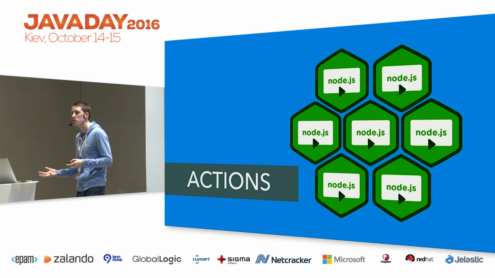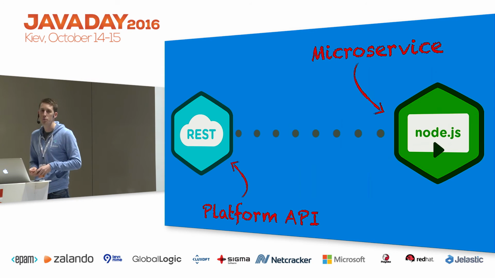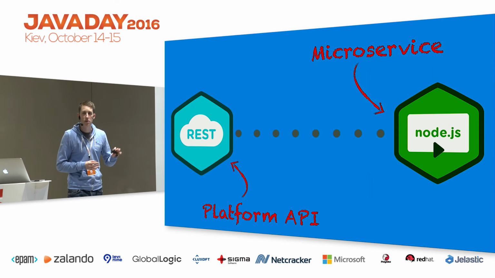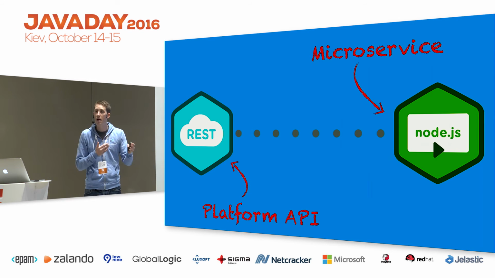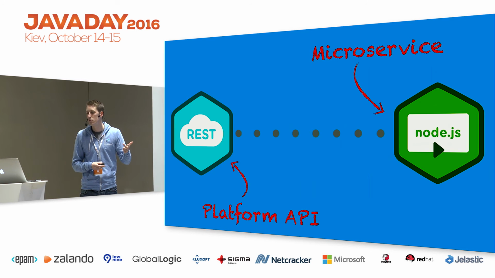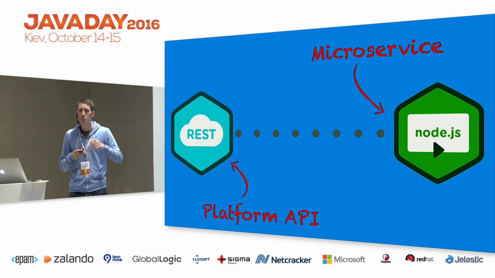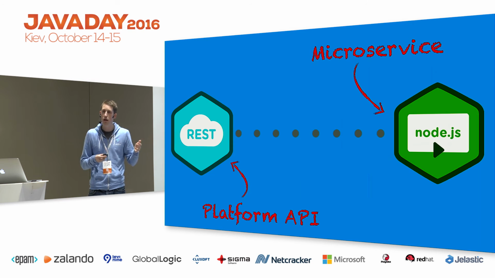Well, the first way you can do this is using the platform API. So OpenWhisk has a really, really comprehensive REST API for doing everything with the platform, from deploying new services to invoking them to getting the results out. And when I was using the Whisk utility on the command line, all that utility does is send these REST API commands under the cover. So for example, every action that you deploy has its own HTTP endpoint that you can send an authenticated HTTP post request to be able to invoke it and get the result out.